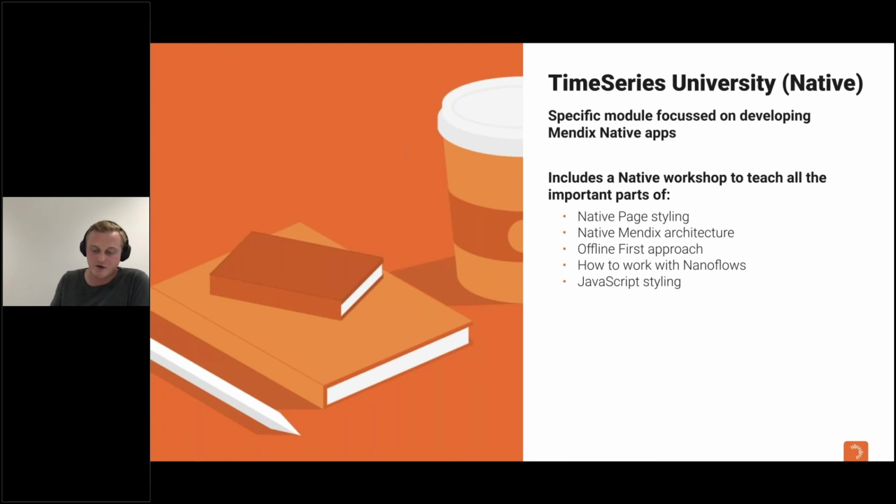So those are the things that we will discuss during a native workshop that can take about 5 days, for instance. In those 5 days, we will be doing a bit of explanation, theoretical demos of how it should be done. And then we're going to do a hands-on case of an application that we can build in 5 days, advancing the knowledge of a Mendix consultant.